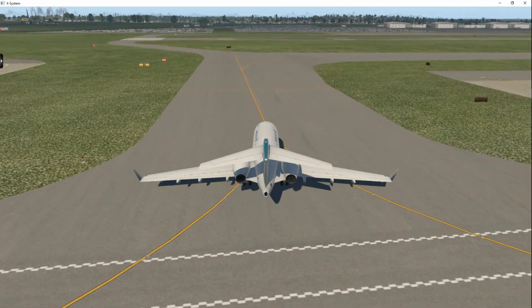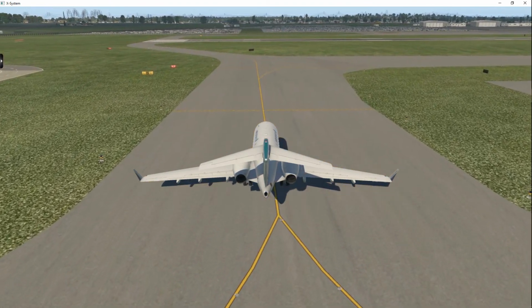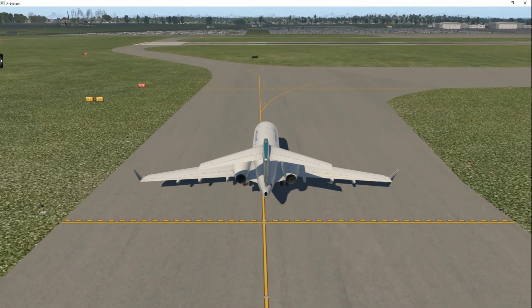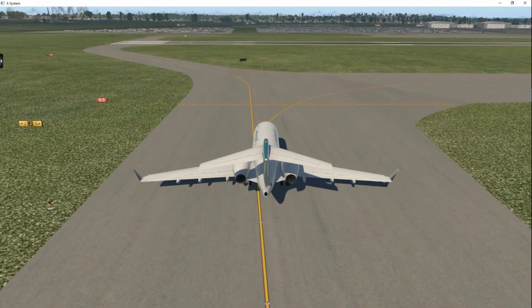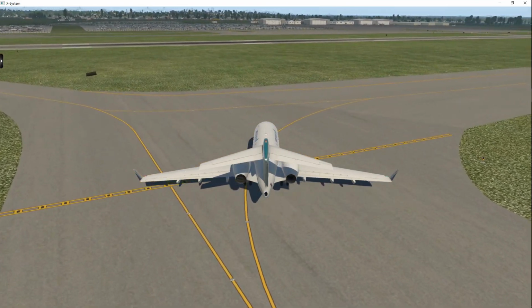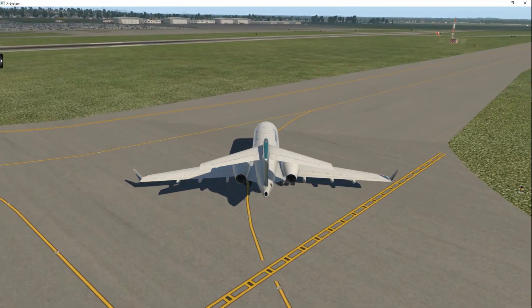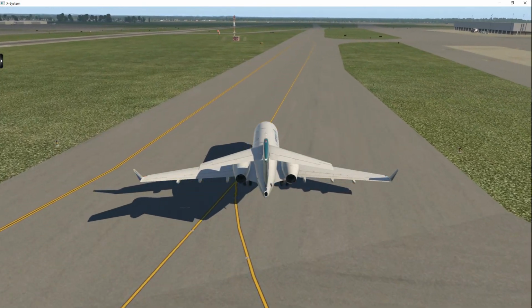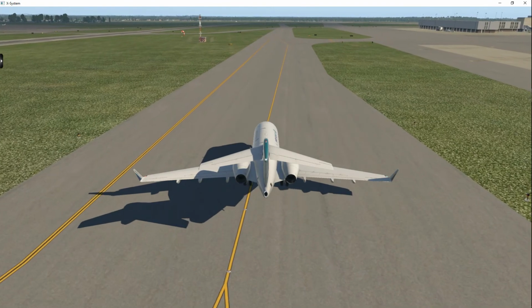Follow the first Southwest to 34 left, United 74. United 2031 Heavy, monitor tower 135.3, good day. 135.3, bye-bye.